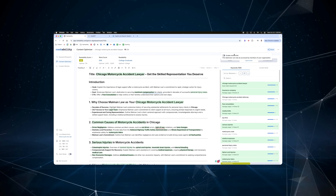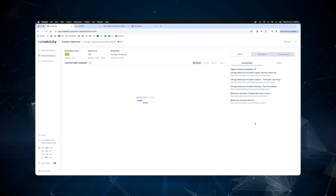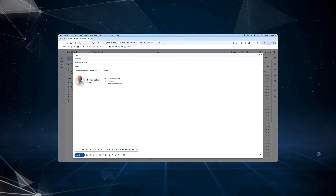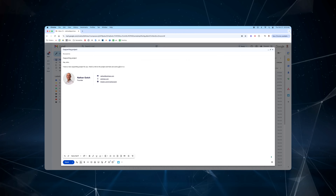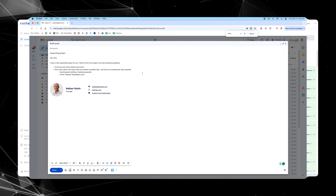Go back to Rankability, click Share, enable the shared link, copy it, and open it up. This link allows the copywriter to see the content brief and write the content within the Content Optimizer without even needing an account. Advise your copywriter to hit the low end of the word count target, as this will force them to create lean and compelling copy. They should also aim for the optimal Rankability score, ensuring your page is more relevant than the top competitors. Most importantly, tell your copywriter not to worry about how often they mention a specific topic — instead, focus on covering each topic entirely. Focus on topic coverage, not keyword stuffing. Once the copy is ready and fully optimized, it's time to design your content.